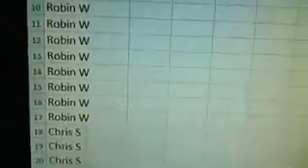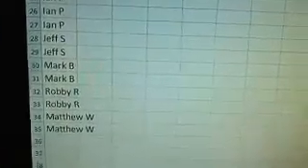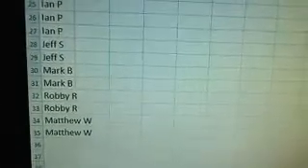So, printing plate. Good to see my dude Chris S. back. And Mark B. Robbie all the way out in Hawaii. Jeff S. We'll see if the luck continues. And then Matty W. Always good to see you guys. And, of course, Jamie R.